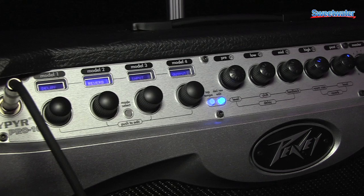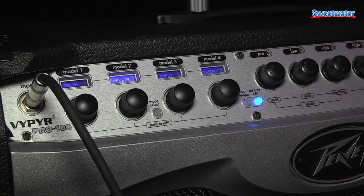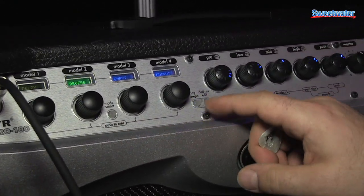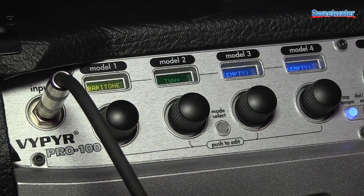Just a gorgeous sound. So I can get everything from killing high gain tones through all the different amp models to great clean sounds and acoustic type sounds as well. I'll show you one more sound because I just realized I'd like to show you. This is using the instrument models. We've got like a baritone here.